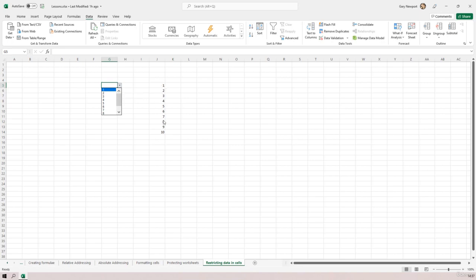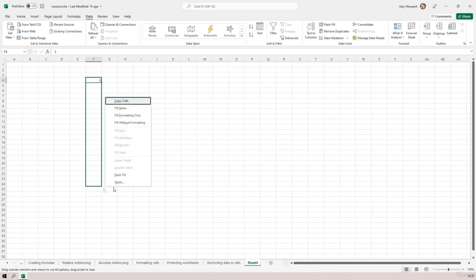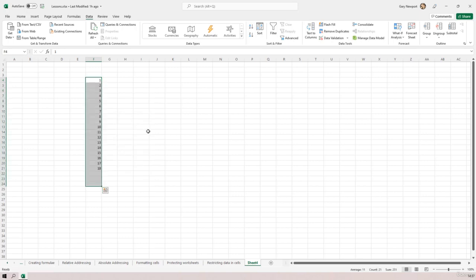Now obviously I typed 1 to 10 in, but there's no reason why I can't do a fill series to do that. The only thing is I can see that list. Now I potentially could move that to a different sheet, couldn't I? So let's have a look. I'm going to add a new sheet. I'm going to put a number 1 in. I'm going to select it. Let's drag it down to there and let's do a fill series.